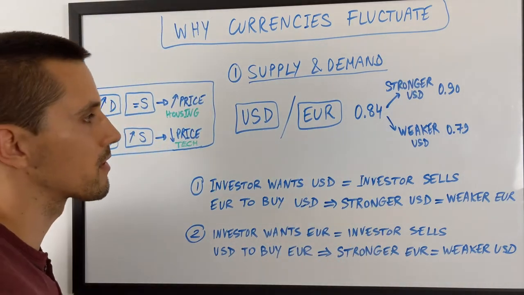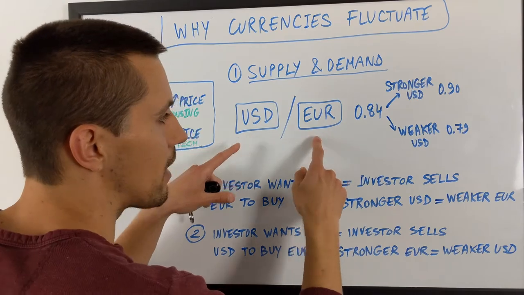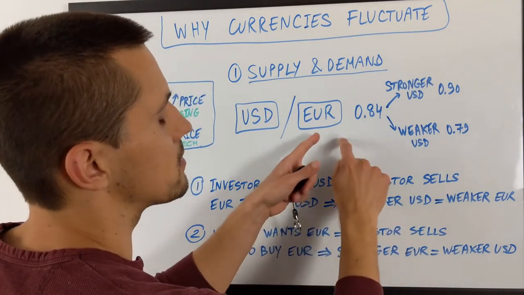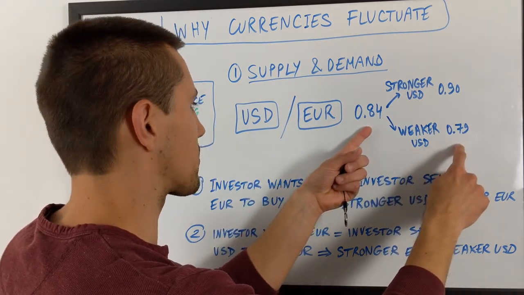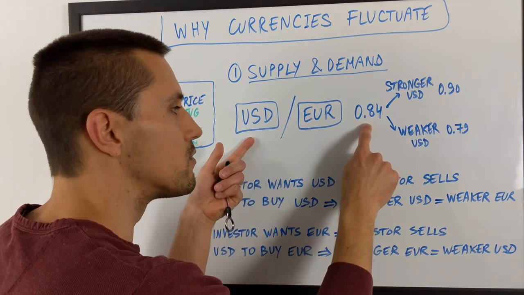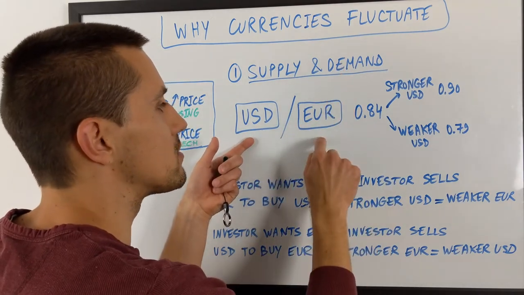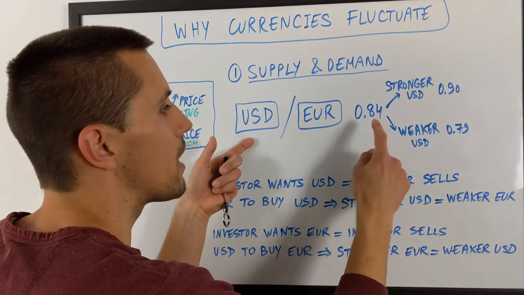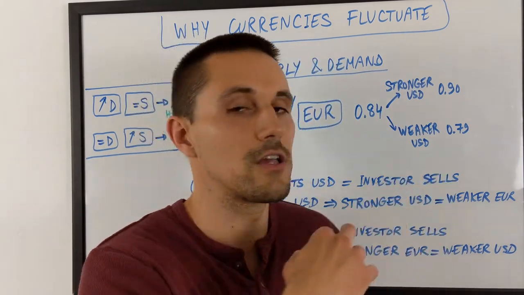So what does it mean in my example? Again, if I'm starting for one US dollar equals 84 euro cents, now the US dollar got weaker because my euro is stronger. So what does it mean if I have a weaker US dollar? Well, it means that I get less in exchange, okay? For one US dollar, or let's say for 100 US dollars, I got 84 euros before the demand increase of the euro. And now that the euro is stronger, for 100 US dollars, I'm not getting 84 euros, but I'm getting 79 euros. So I get less in exchange, okay? Because I have a weaker US dollar.